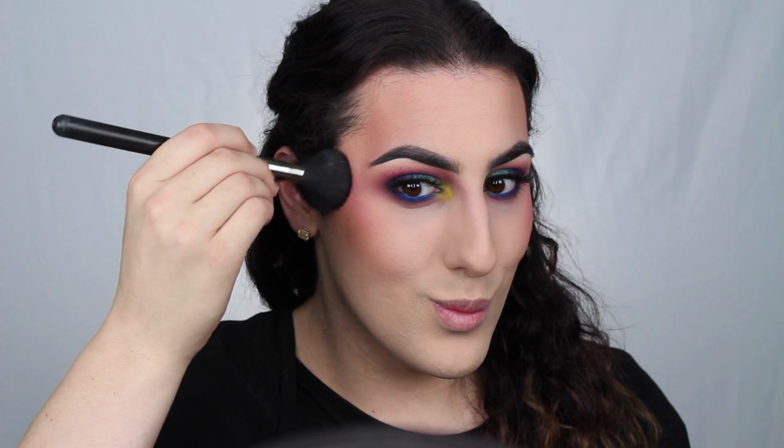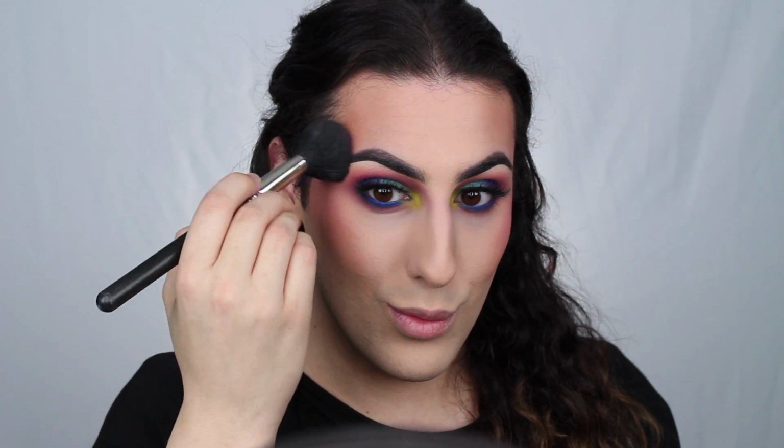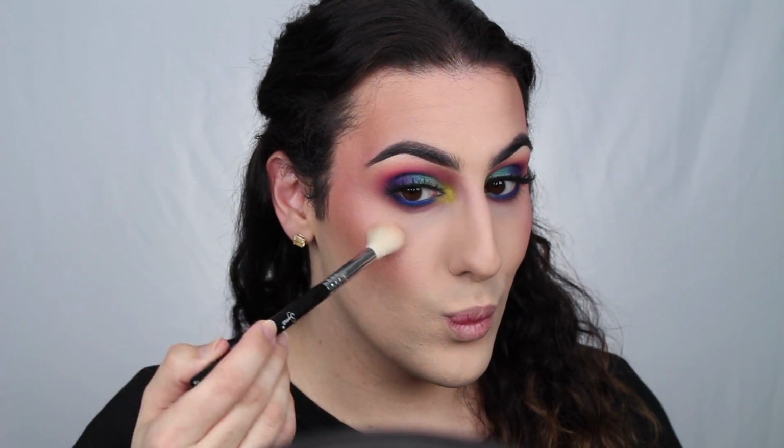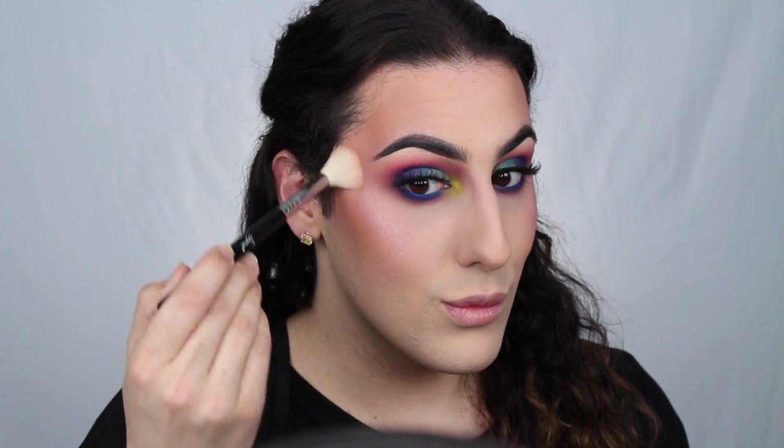I also went back into the hot fuchsia shade, and I'm applying this just on the top, just to have like a nice gradient from bronzer to orangey blush to then like a fuchsia-y pink on the top of the cheekbone. And then we're just going to highlight our skin. Even though we're going to be covering up later on, I always have to highlight.